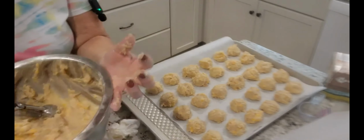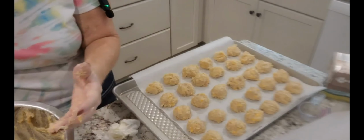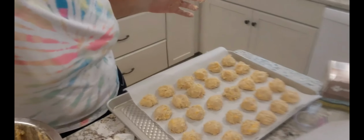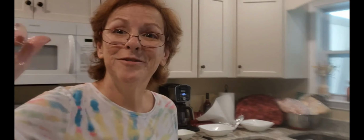Now, look at this. This is a big pan, too. So, there you have that. I think a single recipe on this also would be awesome. Let me go put these in the freezer, get the rest of them rolled, and I'll let you see those when they come out, if they work.